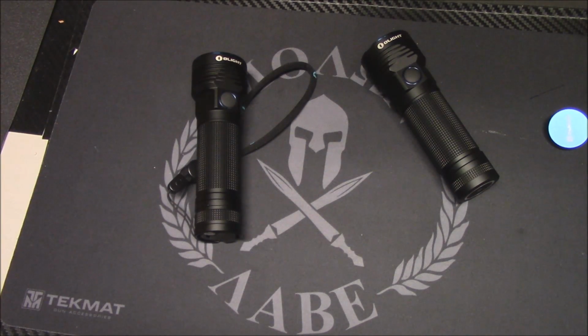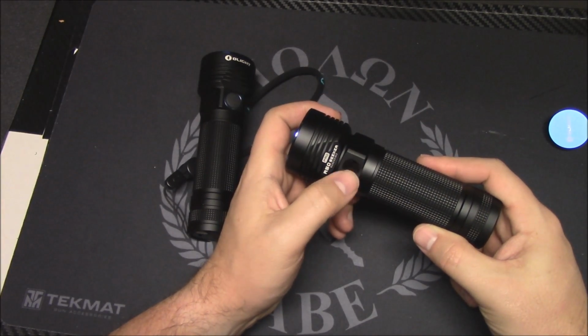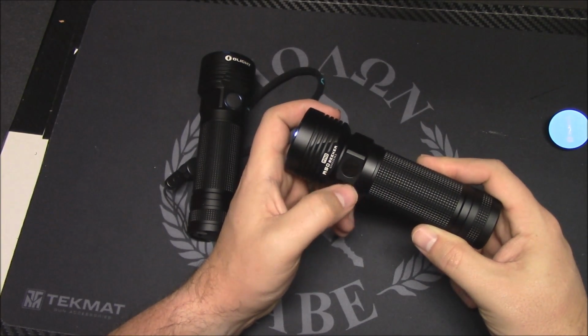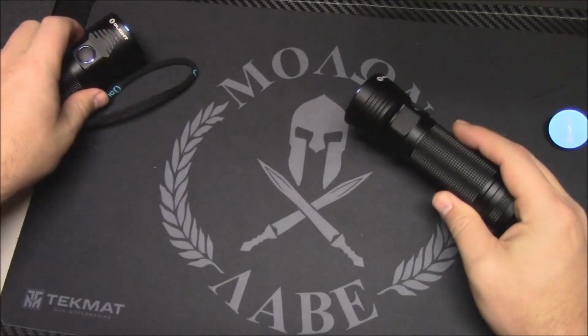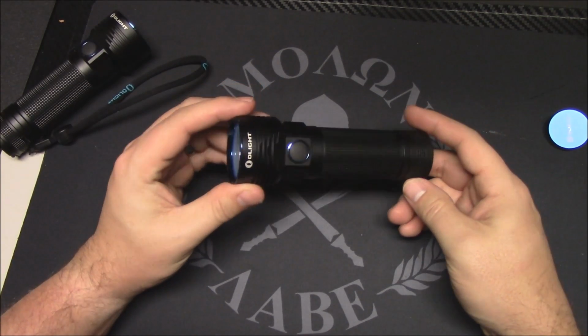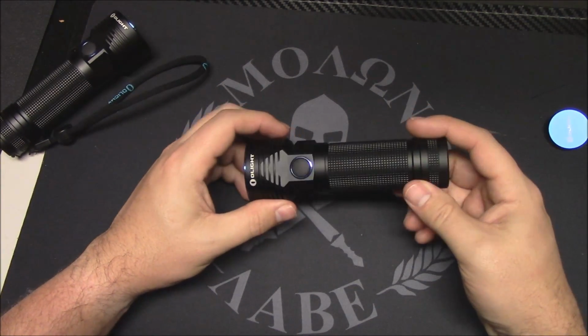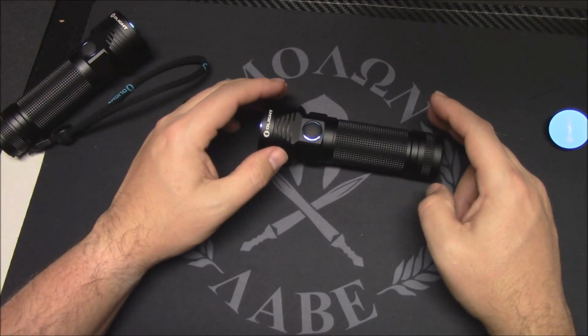It works really well. They both have a low power indicator as well. On the Pro, though, I like that it's down here, underneath, and this will actually flash red and turn red when the battery's getting low. On this one, you don't have that kind of indicator, so that's a nice feature on the Pro as well. So there are some additional features there that may be worth it. You'll have to decide. So let's go ahead and pull in the beam comparisons outside, and we'll come back up and wrap the video up.